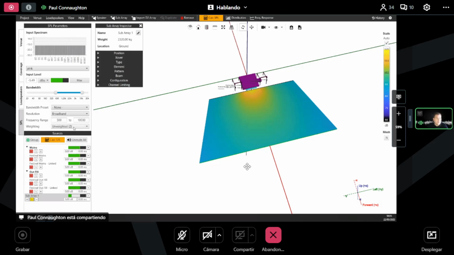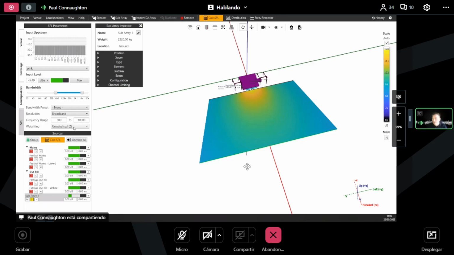And then we also have the choice for unweighted, which will produce a flat frequency response of 10 hertz to 10 kilohertz, plus or minus 1.5 dB, with no bias towards human hearing whatsoever. So if you want to see visually what a source is going to do acoustically, just in space with no humans being present to experience it, then unweighted is the way you want to go. So things like subwoofers, we always use unweighted to show that.